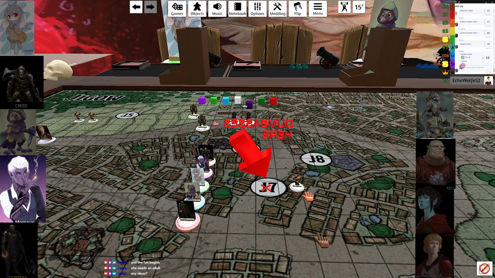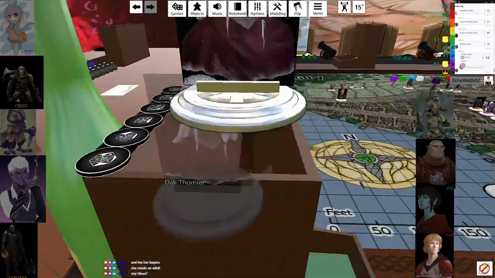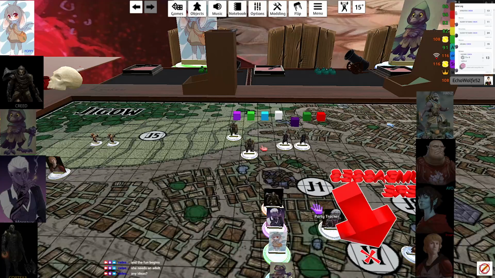Who is this? I'm sorry, who was talking? It's Dak, the fourth rival that you guys haven't met yet. Is that the Drow Wizard or whatever? Yeah.